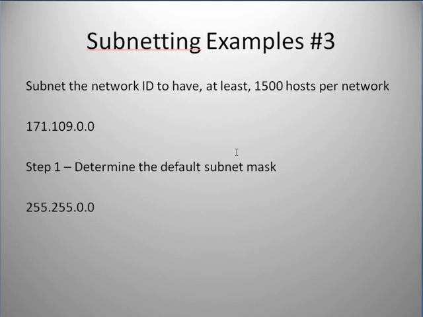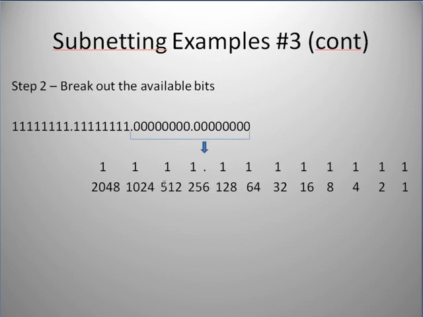Now, in the third example here, we're going to step it up a little bit and look at a Class B address space. So 171.109, default Class B subnet mask 255.255.0.0. Now the big difference here is the total number of bits that we have to play with. Previously, with Class C, we only had 8 bits we could play with per host, which gave me a total of about 254 hosts that I could really break down. Now, I've got 16 bits that I can play with, which gives me over 65,000 available addresses. Much larger networks are available to me in this case. So I can have subnets with multiple thousands of hosts on them, not just 25 or 50 as we saw previously.